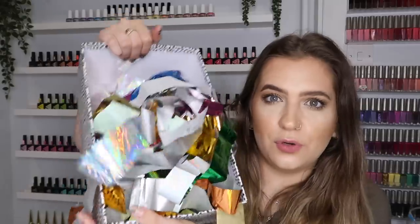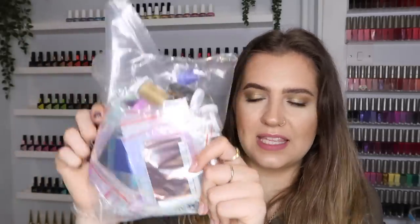This is where a ton of foils are. I kind of got lazy and took them out of these and then didn't put them back in because I knew I was going to reorganise them. And I also have a bunch of new foils and bits in this bag here, so I thought I'd unbox it with you guys on the camera.